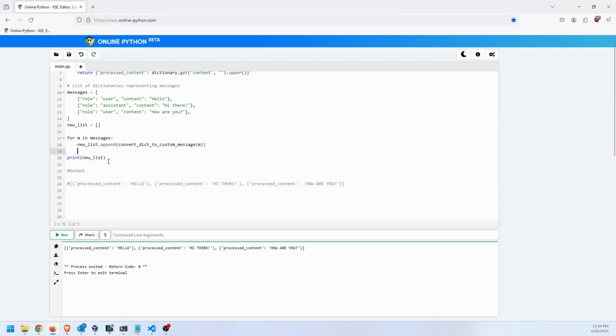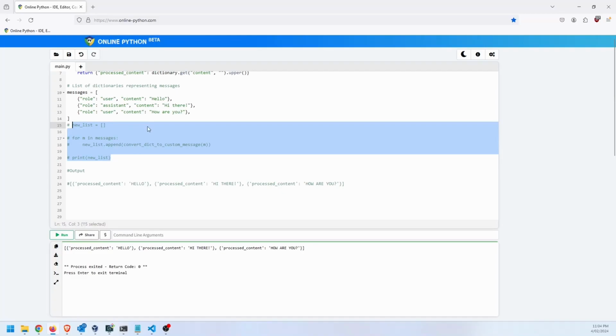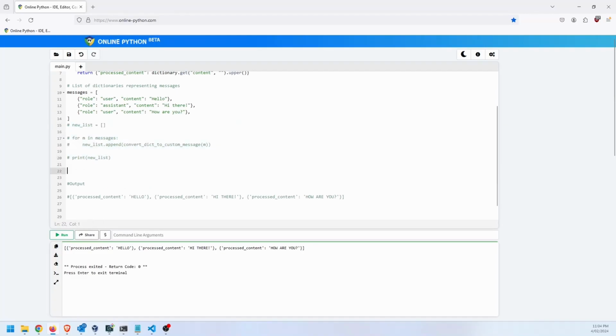Now actually there is a shortcut for this. Like you can see here that we are appending, we are creating a new list. So there is another way to do it. For that, let me first comment it out, and then we will write it like this.